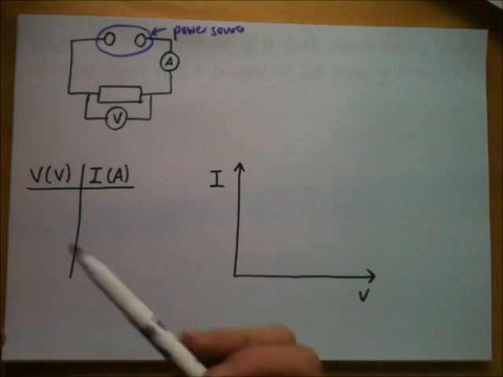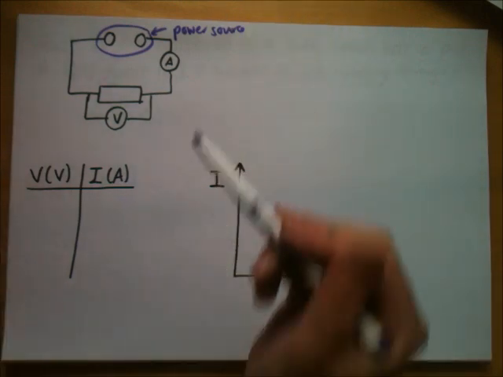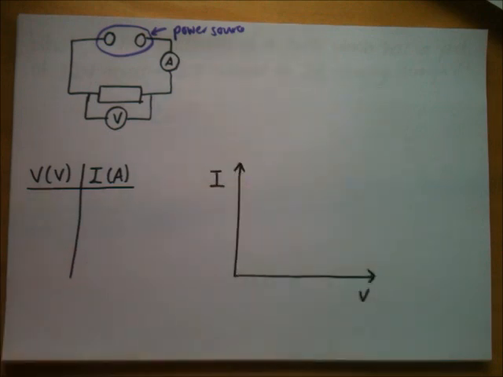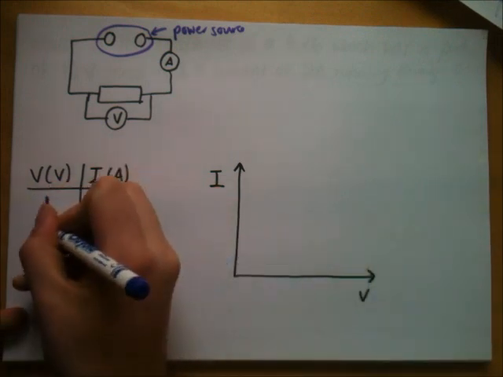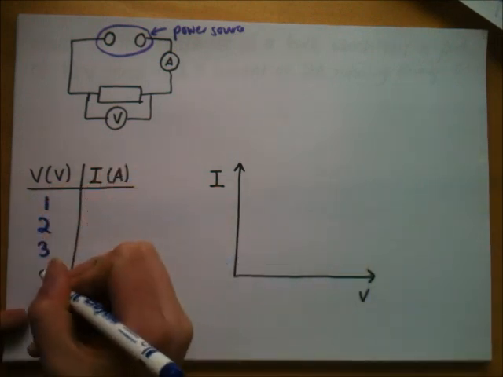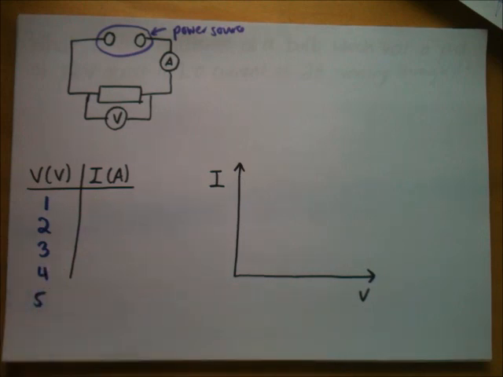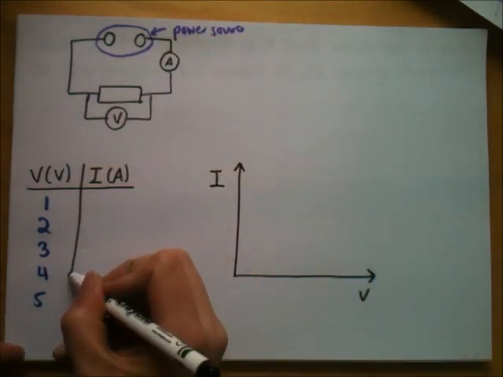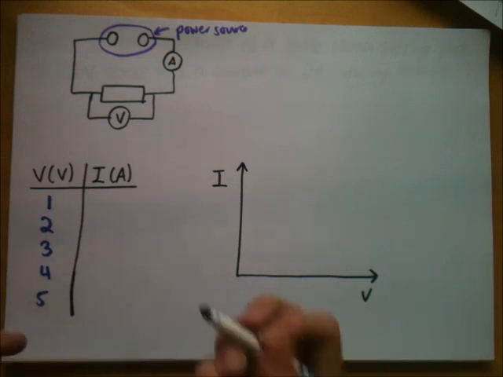What we do is we can set all this up like it is, and then we start to increase the voltage slowly and see what happens to the current. So maybe we might have the following data. So we might increase the voltage by 1 volt each time. 1, 2, 3, 4, 5. And that's why we usually use a variable power supply because it's easier to change the voltage than the current. And you should see that the current will increase as we go along.